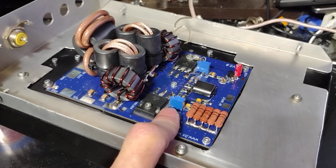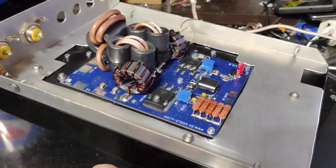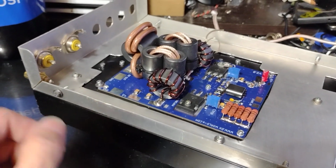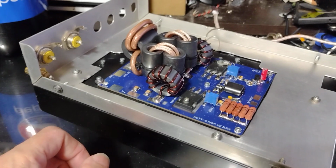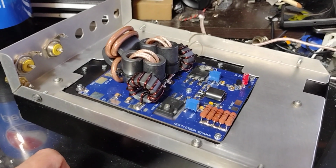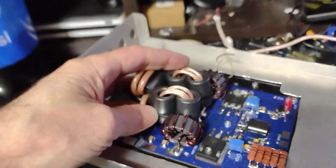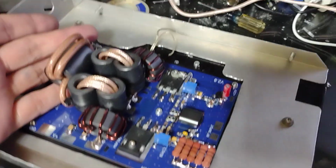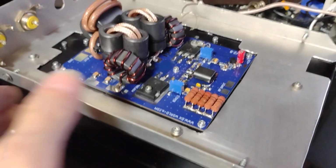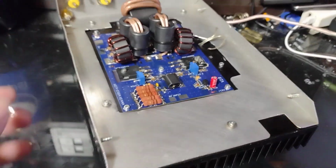Get the bias all set. 200 milliamps per transistor, 400 total. And get me some relay switching going on. Maybe put a receive amp in it, even though I don't ever really need one, but just put one in it just for the shits and grins. And it should be on the air. As you can see, it's pretty substantial in size. The photos make it look pretty small, but it's not all that small. But we'll see how it performs.